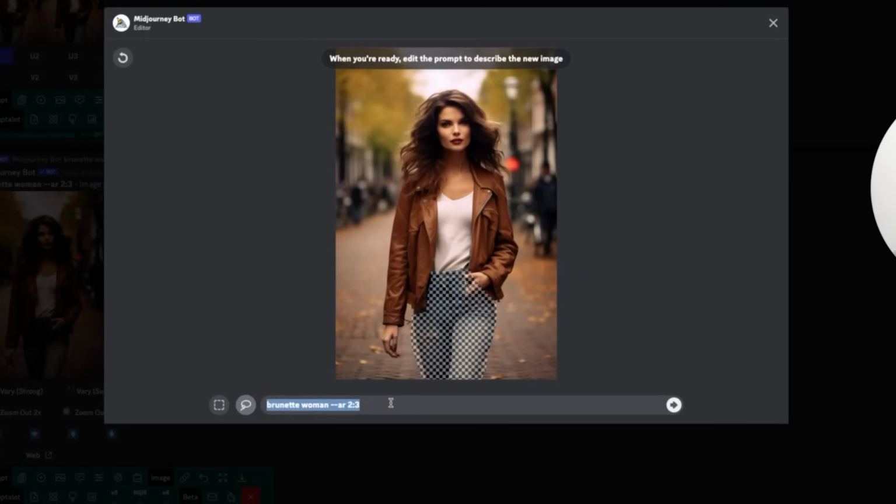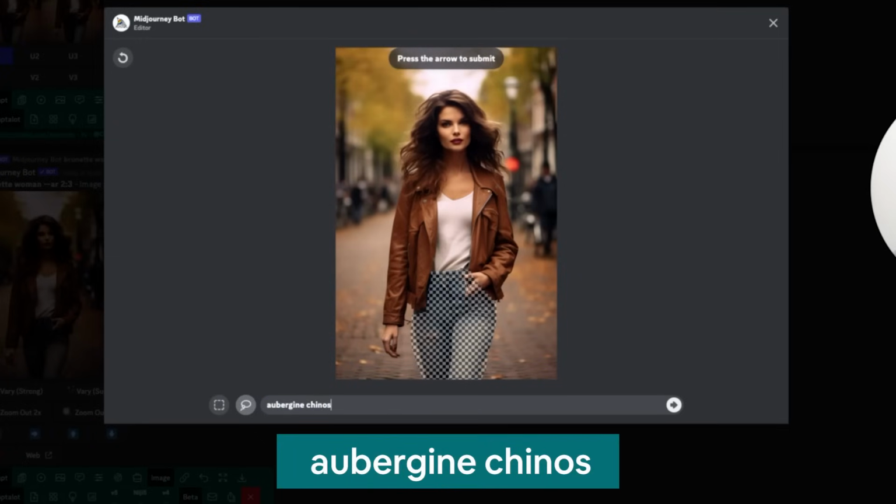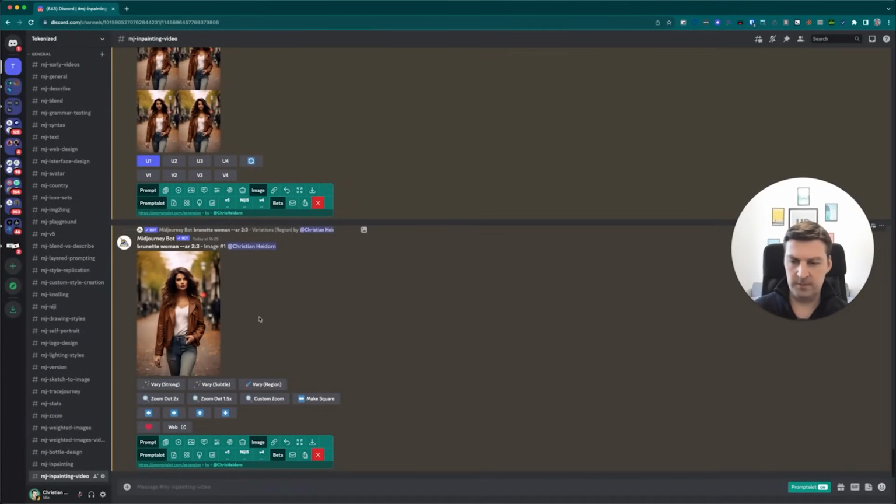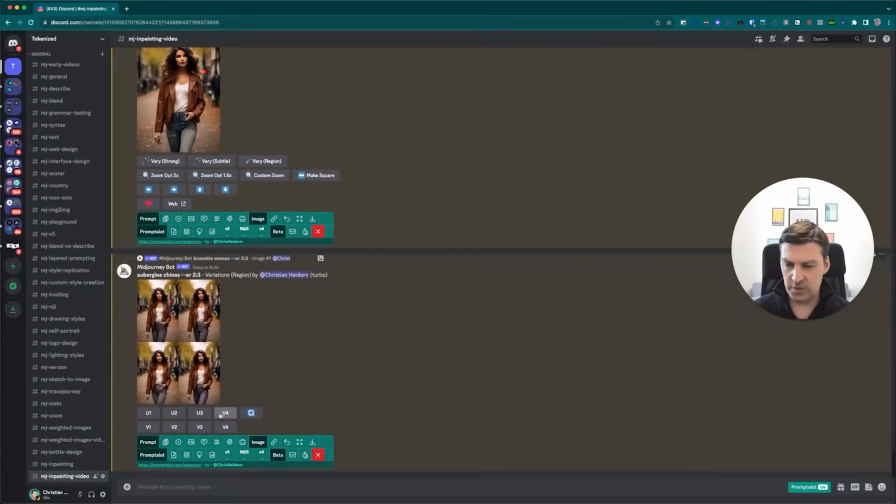And what I'm going to do is I'm going to choose aubergine chinos. Let's see what we'll get from this prompt. Okay, so unfortunately, the color didn't really get through in this attempt, except for the bottom right one maybe. But what it did do, it fixed most of the hands, which is excellent already. And I want to show you one more bit here because I really want to do the turtleneck.